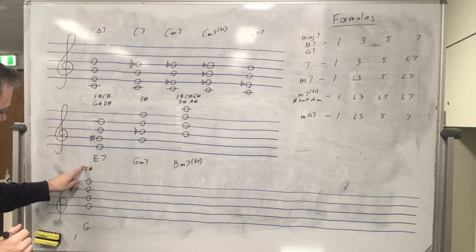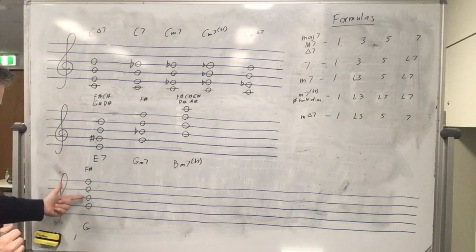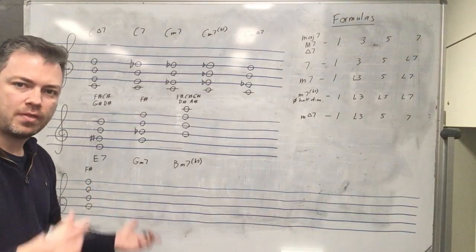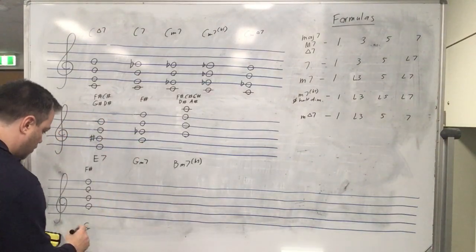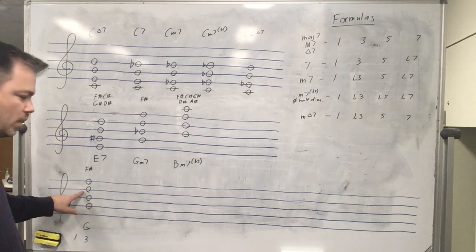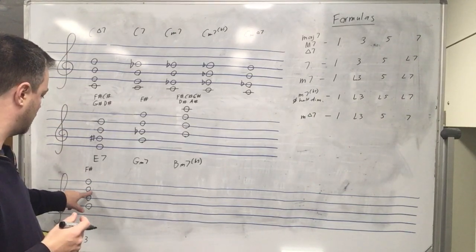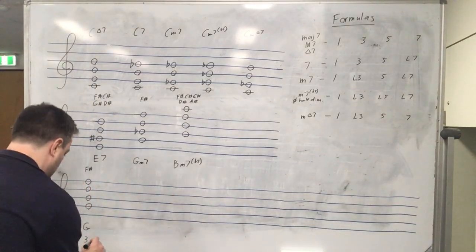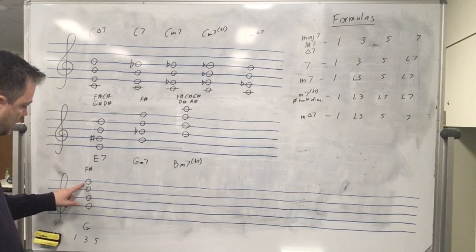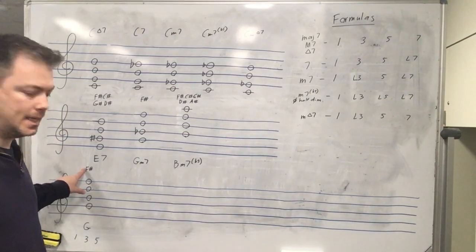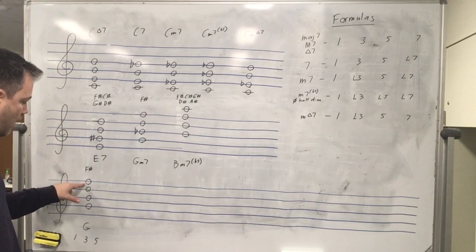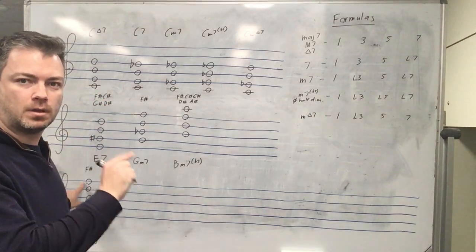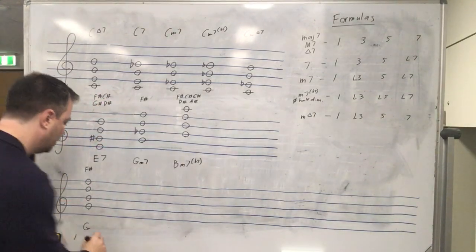So B is not affected by our key signature, and so therefore it is in the key of G major, so that's just a normal 3. It's not flattened, it's not lowered, it's just a 3. Okay, our next one, D, is not affected by a key signature. It doesn't have an accidental in front of it or anything, so that is just 5. And our top one is an F, aha. It is affected by our key signature. So it would normally be F sharp in the key of G, but of course it is F, so it has been lowered compared to the major scale. So we can put lowered 7th.